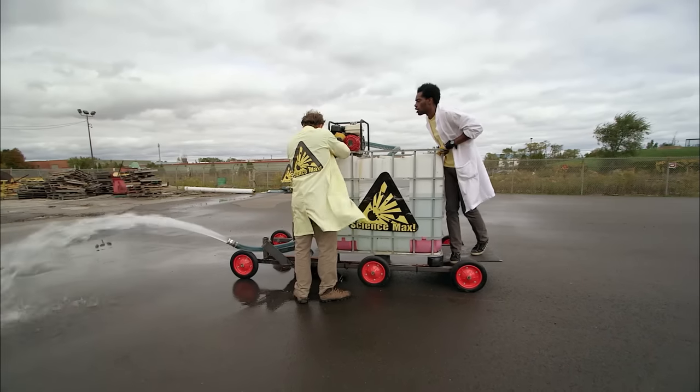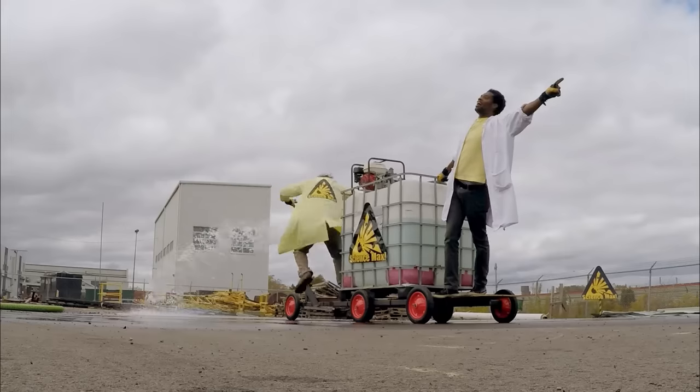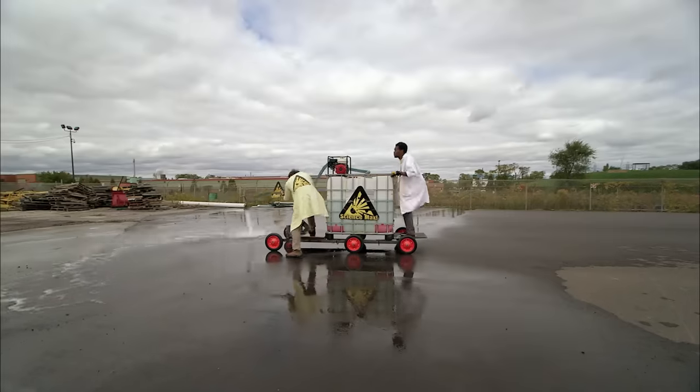So we fire up the pump and the water stream comes out really strong. So strong I can barely hold on to it. Here we go! But even so, there's a problem.